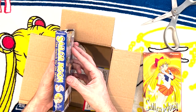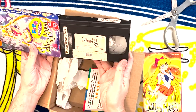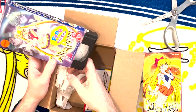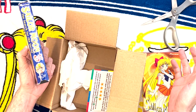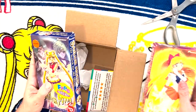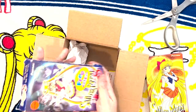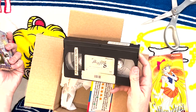completely sad copy of The Search for the Savior, because I remember why I got this box now. For the two of these, I think it was like $3, maybe less. And it was such a nice copy of this and such a sad copy of this. I was like, I need to save this because I don't think anyone else will see value in it, you know?